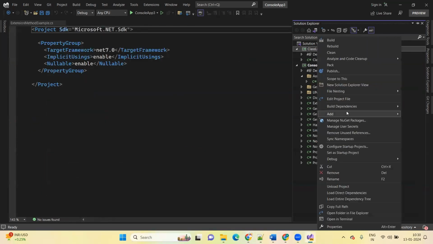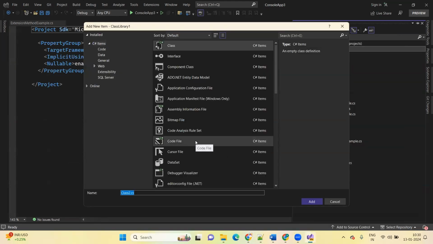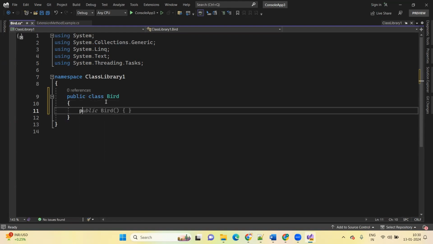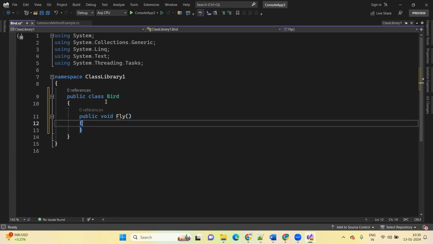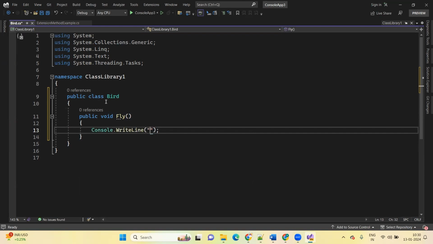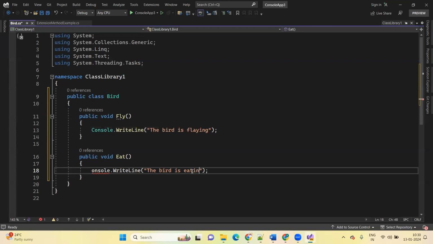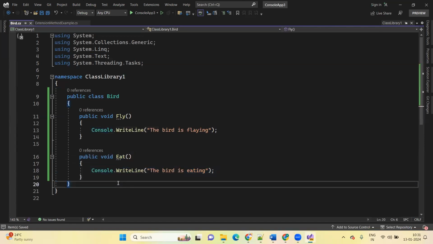Here I'll create one public class bird, with public void fly and public void eat. So I have 2 methods here.